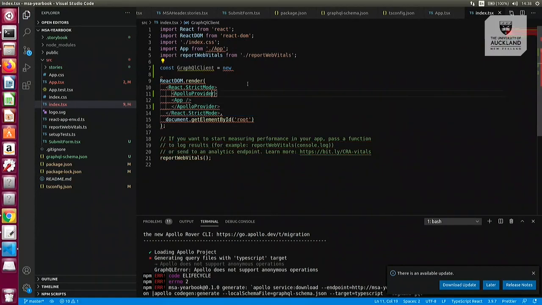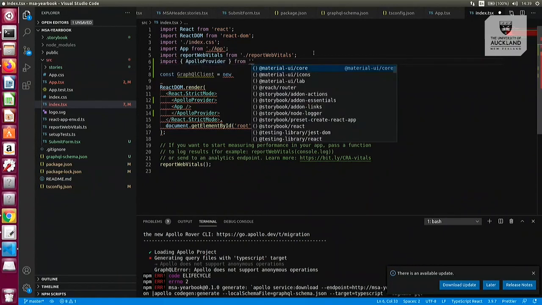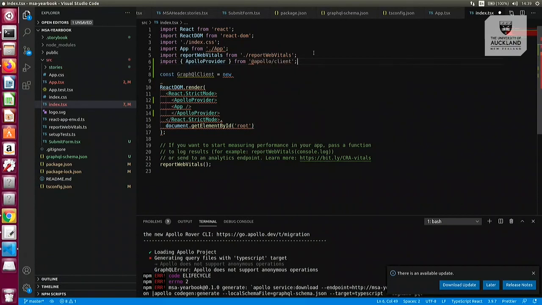And then we want to import that Apollo provider from the Apollo client. And that's going to complain because we need to provide a client. And that client is going to be our GraphQL client.